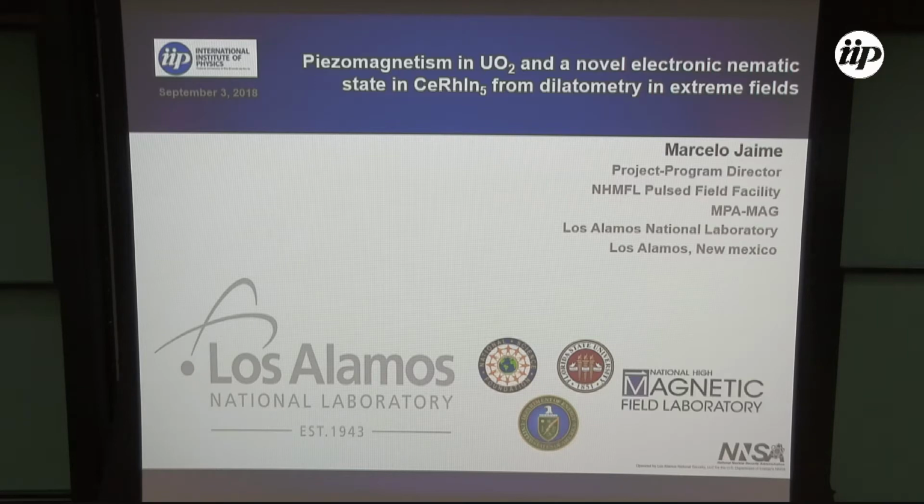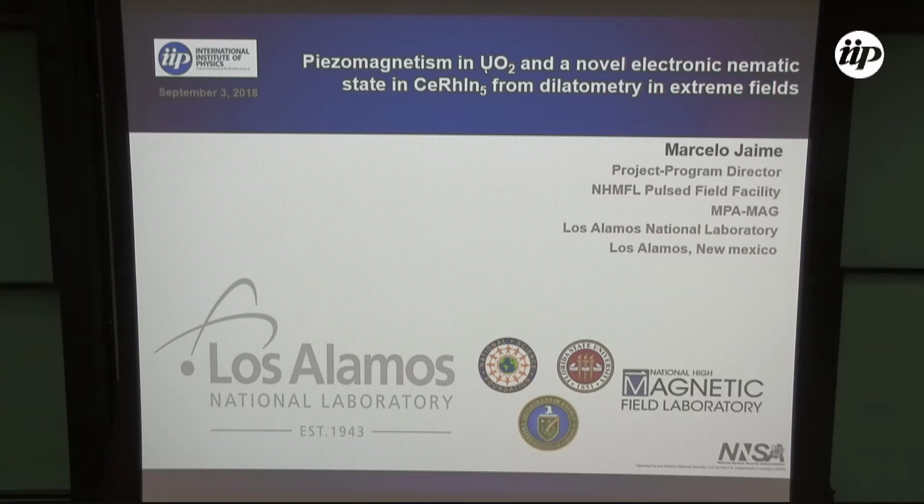Piezomagnetism essentially is a linear coupling between the lattice and the magnetic field. Most materials have a quadratic coupling. And what that means is that small magnetic fields don't have much of an effect, because you need to apply really large magnetic fields to see an effect when the coupling is quadratic. When the coupling is linear, it's much bigger.